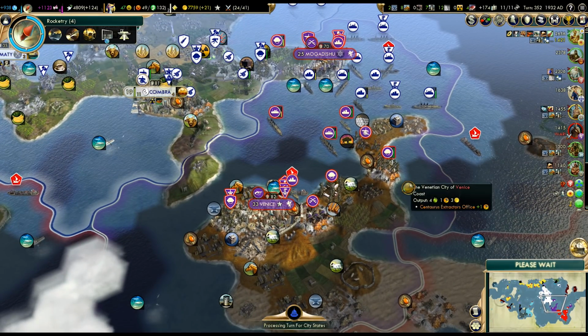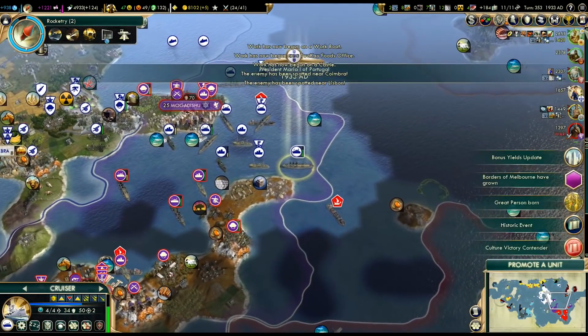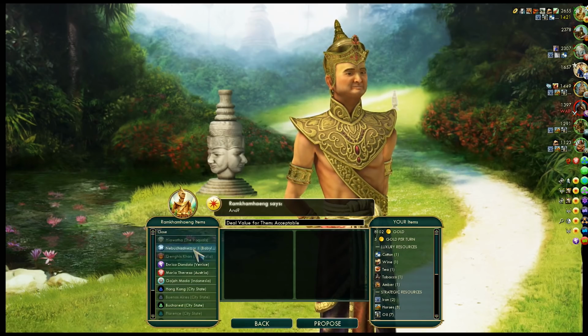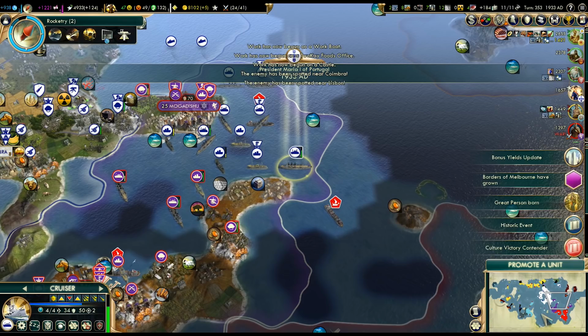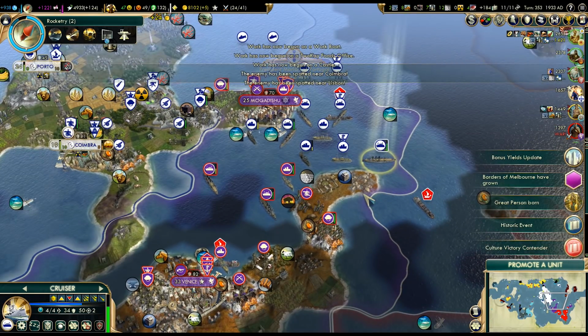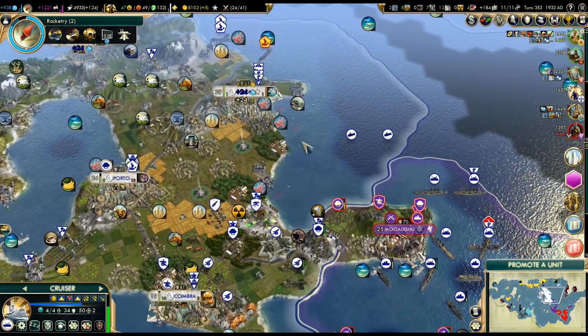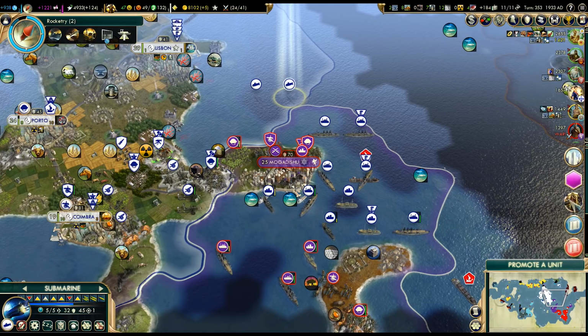We can try to bribe him, but it's quite unlikely to work. Let's check it out. It's probably not going to work. Yeah, no. It very, very rarely works in Vox Populi. I don't think I was ever able to do that even once, ever. So, yeah. Might as well just consider it impossible. It's so rare.